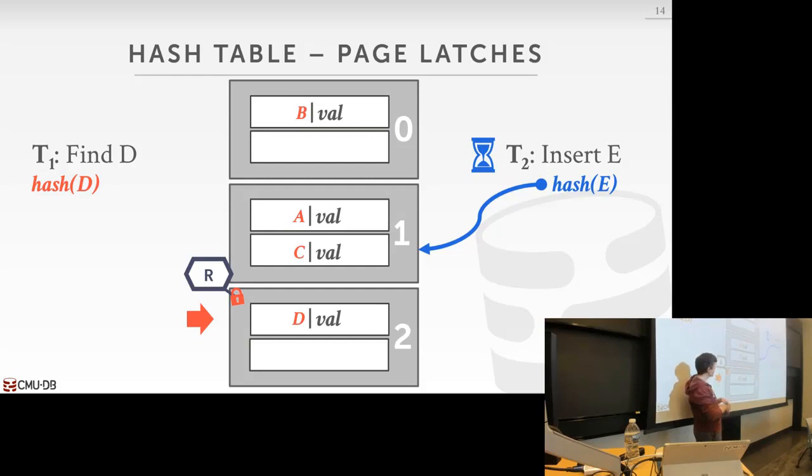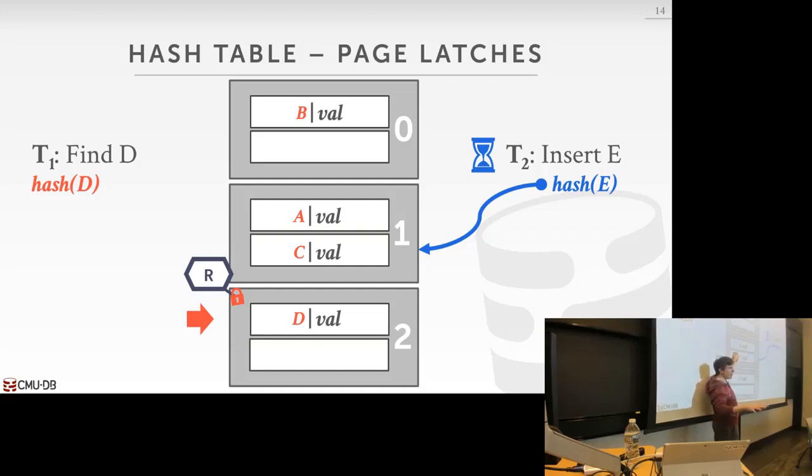Yes? Whenever a second thread goes to access, can it obtain a read latch to read through and figure out whether it even needs to look at page one yet? It can jump to two and skip over it. Yeah, so he proposed an optimization where, in this case for thread two, instead of trying to acquire a write latch, could I just acquire a read latch, figure out whether the thing I actually want would be there or not, and then if it is, go back and try to acquire the write latch, or else just jump down here because I know the thing I'm looking for is not here. If there are no deletes and no movement, yes.